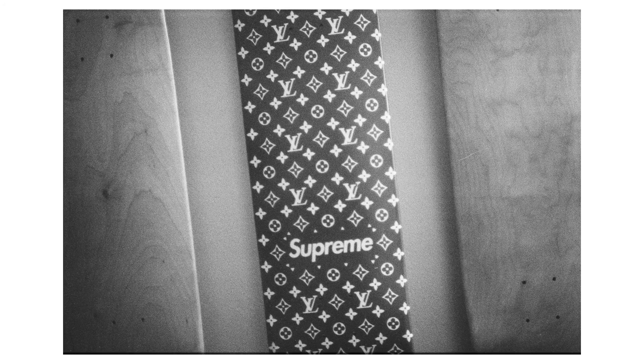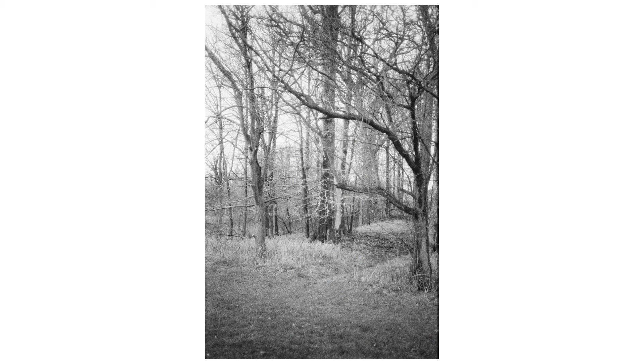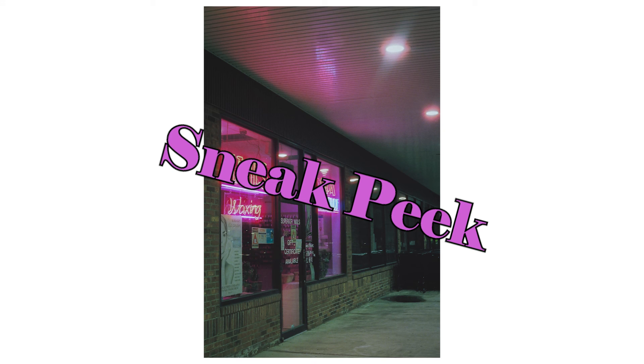In terms of what's coming up next, I have a few videos planned. I shot two rolls of Portra 400 that I want to review and got some really cool photos out of that. I also shot a roll of Cinestill 800T, which was a really fun experience. I have a lot to say about that. I don't have the courage to bring a camera to record myself on photo walks yet, but hopefully in the future I will — whoever does that, I commend you.